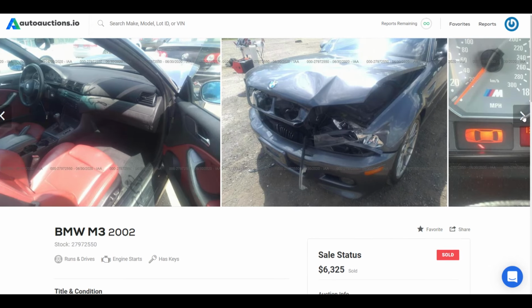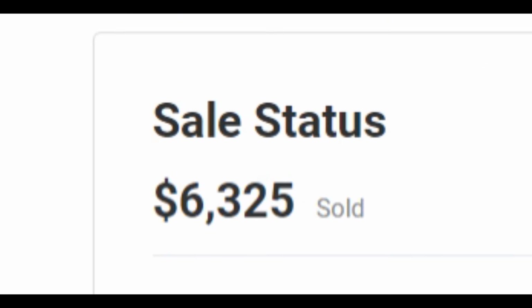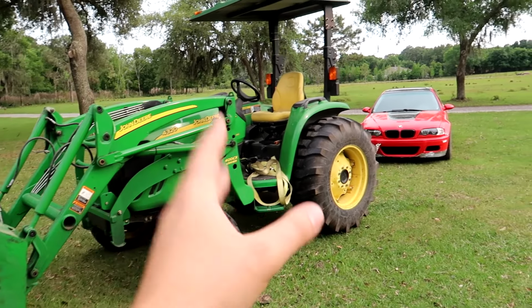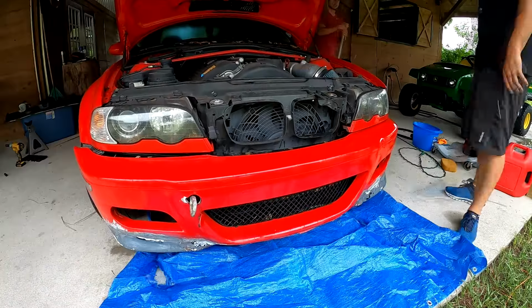So if we're able to fix this car's mystery electrical failure, there's a high probability of being able to double our money. If not, we're looking at a $5,000 paperweight. So let's start tearing things down and figure out what's exactly going on here.